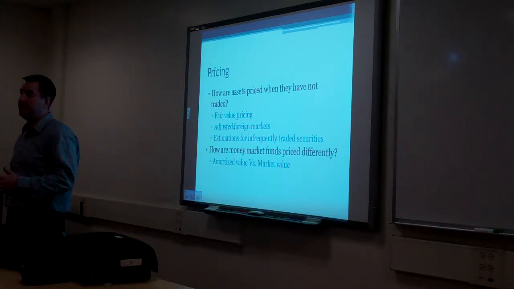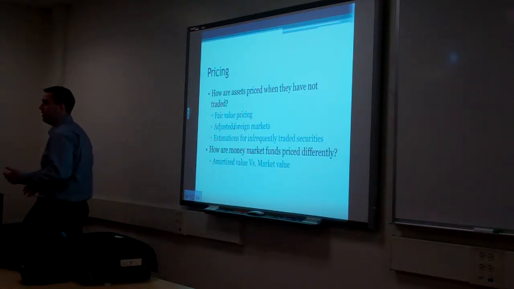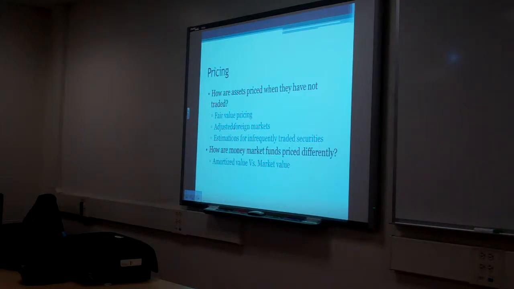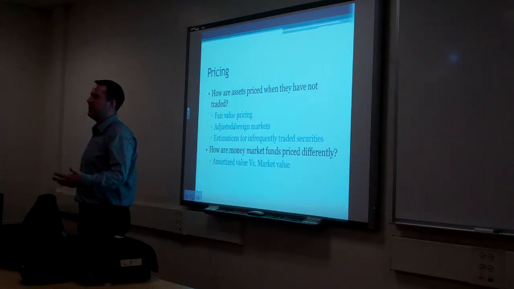If it doesn't trade every day, guess what? What's the price? Then we get into the idea of fair value pricing, right? How do we determine the price if we have the stock in the portfolio and it hasn't traded in 10 days? Do we just use the price that's 10 days old? No, that price would be considered stale, just like bread, right? It hasn't been bought or sold in 10 days, the price is stale. We have to come up with what we believe is an accurate reflection of the stock price. Okay? And they do that through something called fair value pricing, where they take into account other things.